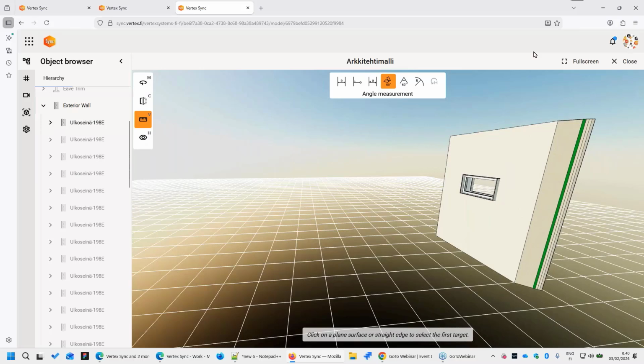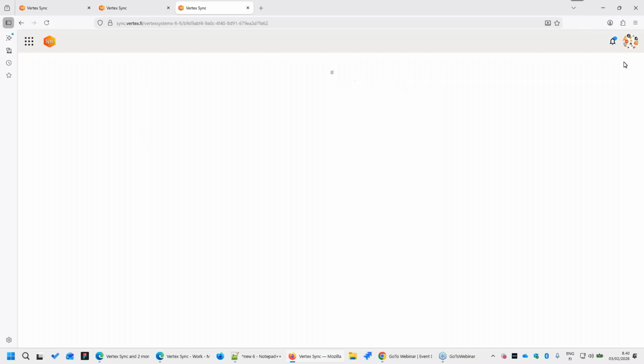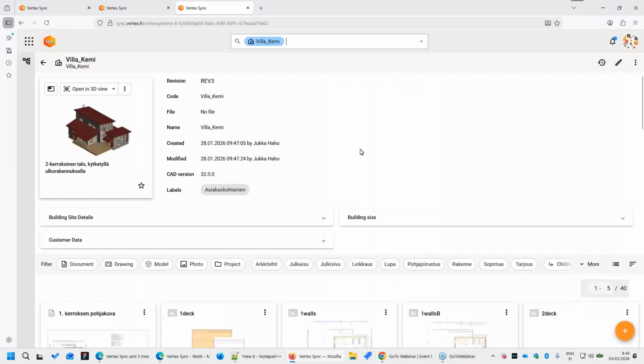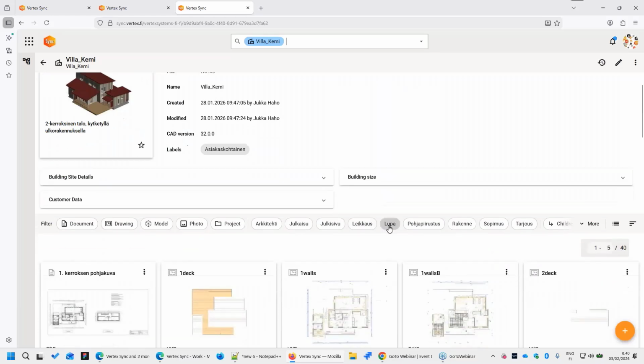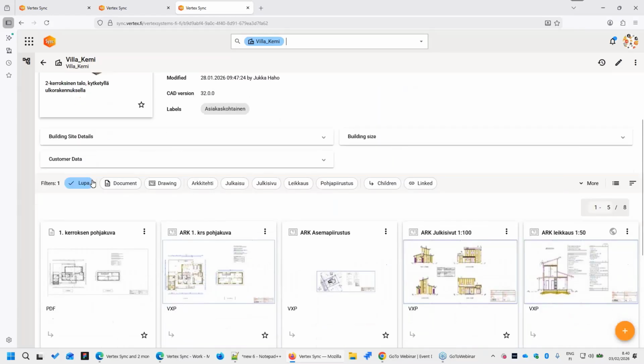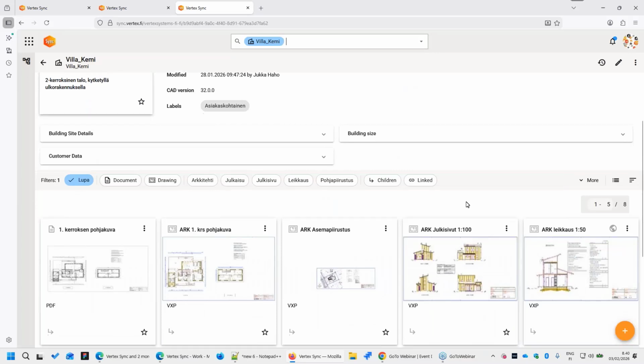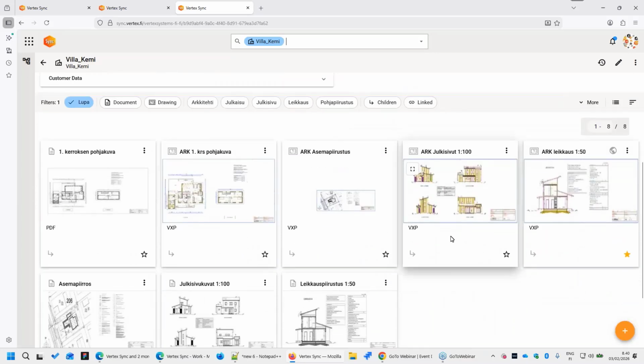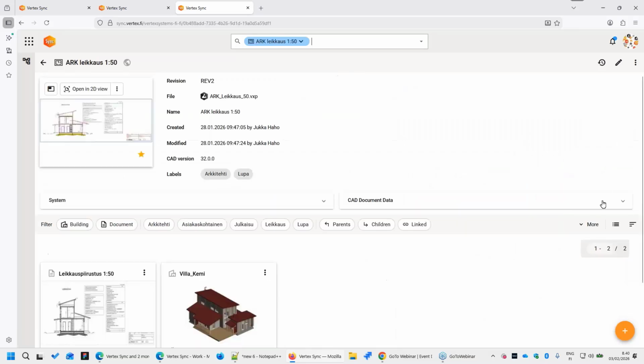Okay, let's go back to the building, and I select one permission filter, and then I can check, for example, this section drawing, and now we have it open in the viewer.